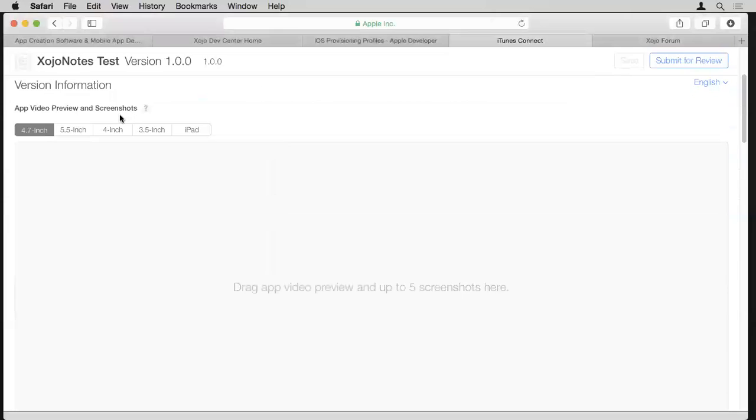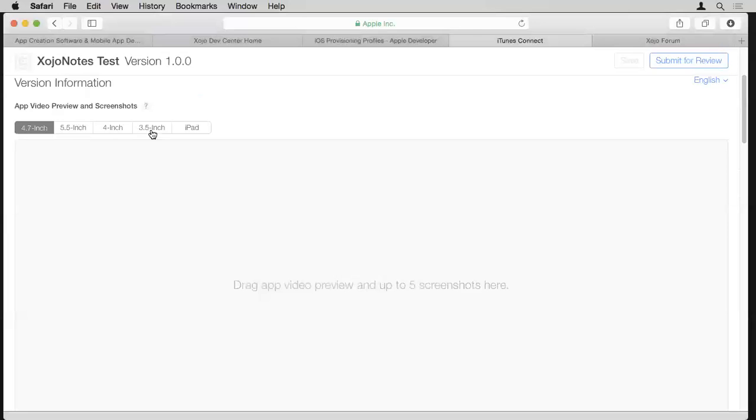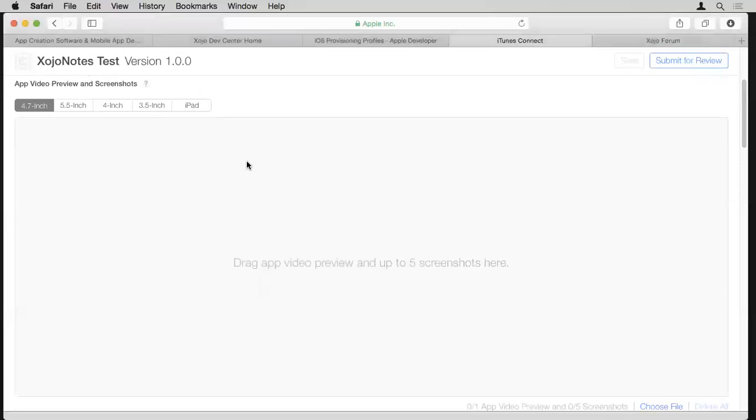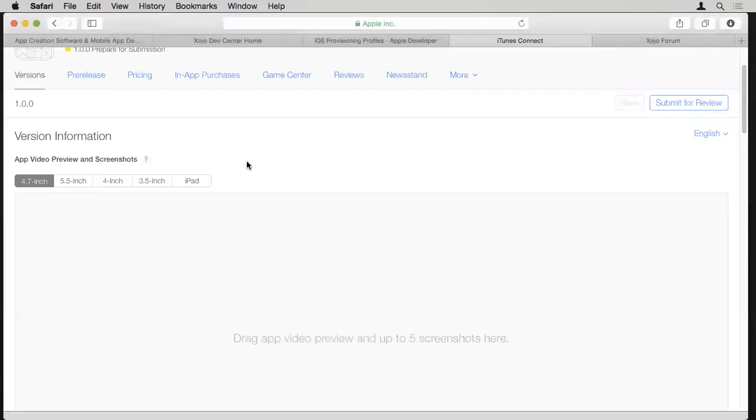The first thing you're going to need to do is have at least a single screenshot for every sized iOS device. So you're going to need to take these screenshots. It's really easy to take screenshots from the iOS simulator. You can just run your app in the iOS simulator, go to the file menu and hit save screenshot. And then you can essentially go back to Xojo, switch the simulator device, run it, take a screenshot, and do that repeatedly. And of course, you see here, you've got 5 devices. If you actually want 5 screenshots for each device, you're taking 25 screenshots.